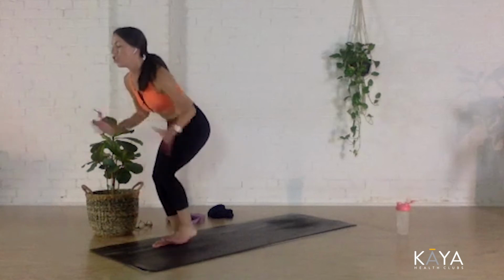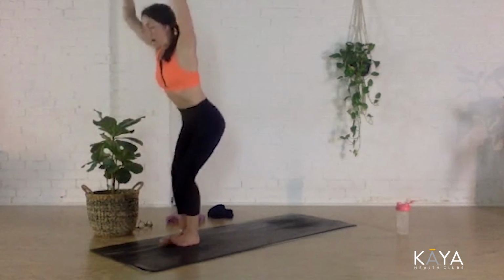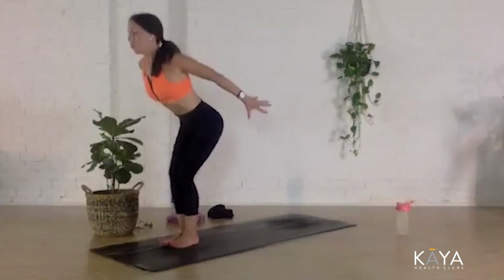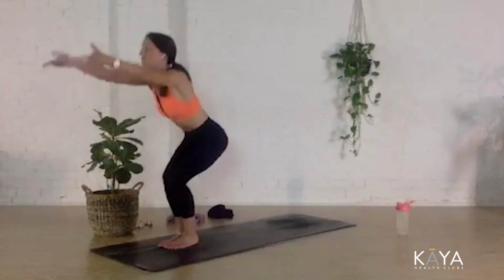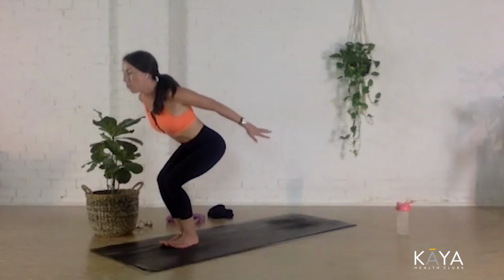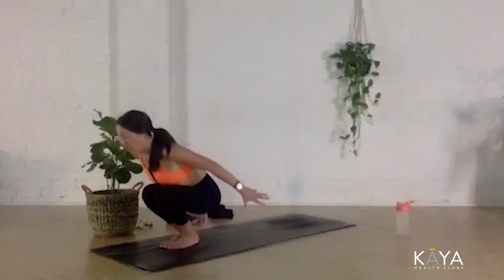Two feet come together, chair pose. Lift up, inhale. Arms back behind you on the exhale breath. Lift through the heart, breathe in. Drop the hips to the heels, breathe out. Last round here, chair pose, lift up, breathe in. Arms behind you, sit into your glutes, breathe out. Chest is broad, inhale. Drop the hips down to the heels, exhale, breathe.